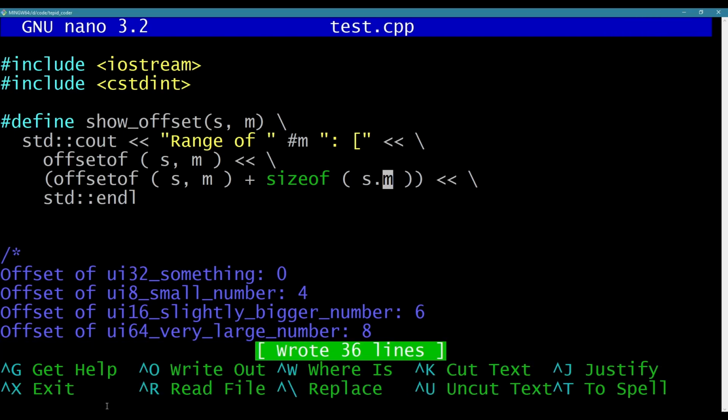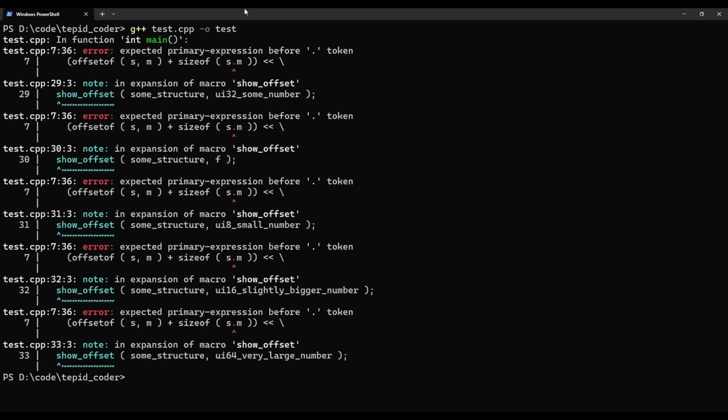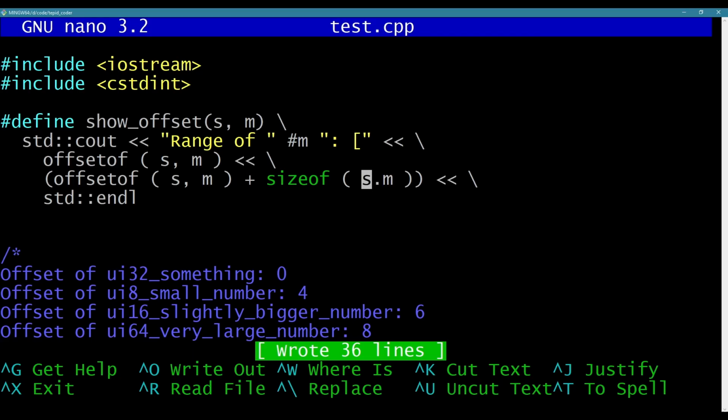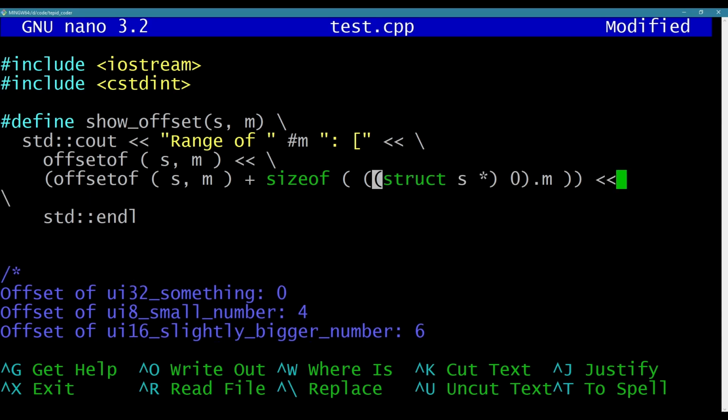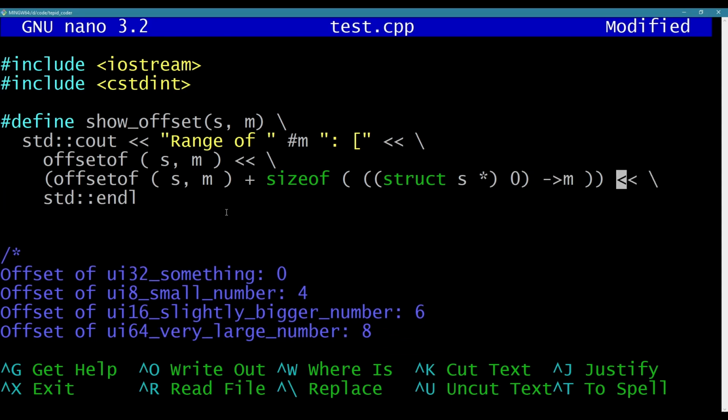Can I do S dot M? Primary expression. Struct whatever. Let's say 0. So pretend we have a structure at address 0, and take the size of the member at that address.